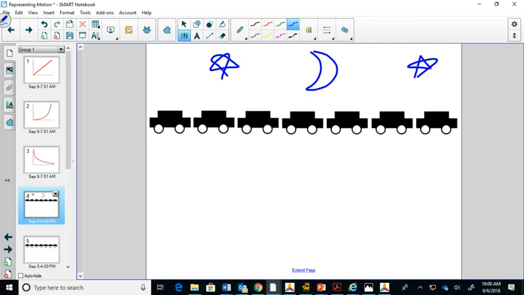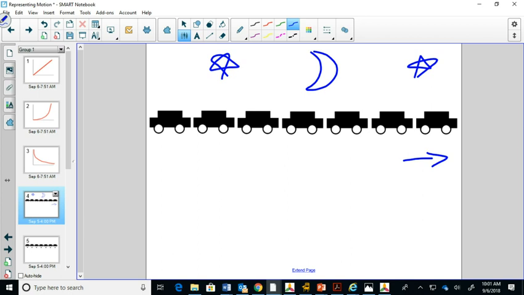So it's moving down the road. Are you with me? It's moving in this direction. And what we've done is we've taken a snapshot of this car, right? Over and over again at intervals of time. The same interval of time. You can say 1 second. How about that? It can be whatever you want it to be. And we've put those all in one image. Does that make sense? What do we call this? There's a name in physics for this kind of something. Yes, sir? A motion diagram.